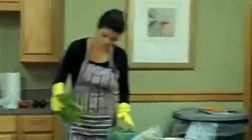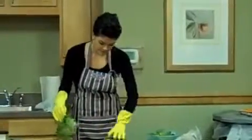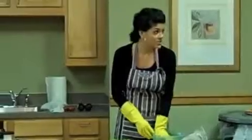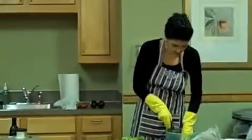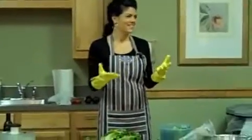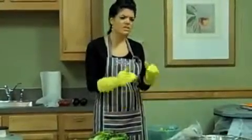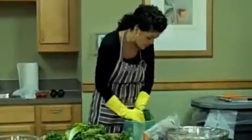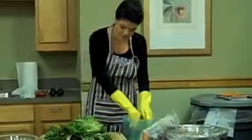So we have 4 types of greens in here. Spinach. This is green leaf lettuce. This is usually organic that we get from Nash's. We also have red leaf lettuce. What I try to do when I wash lettuce is keep the older stuff on top and the newer stuff on the bottom so it doesn't get gross. But it always tastes good. So there's romaine, red leaf, green leaf, and spinach.